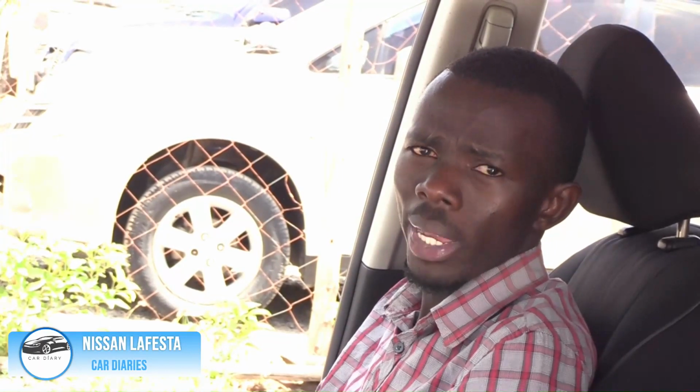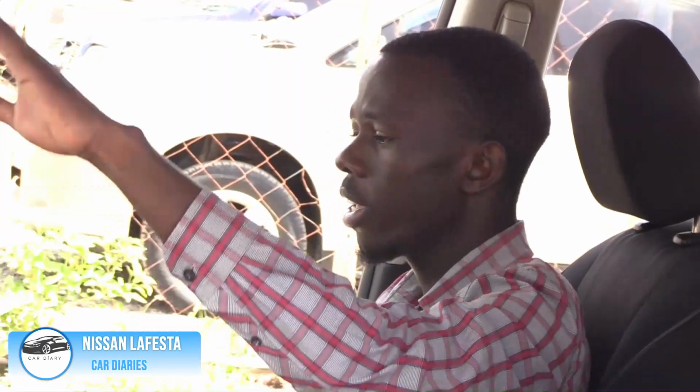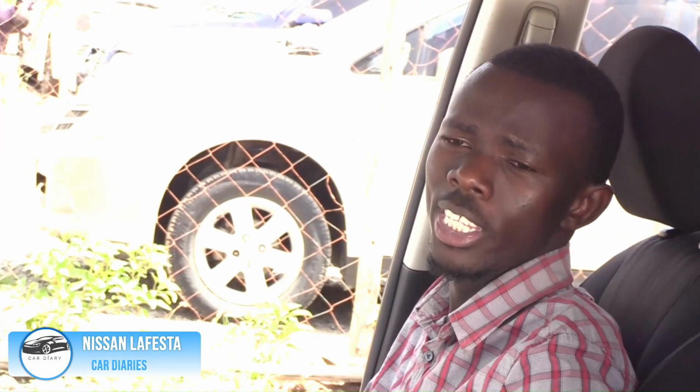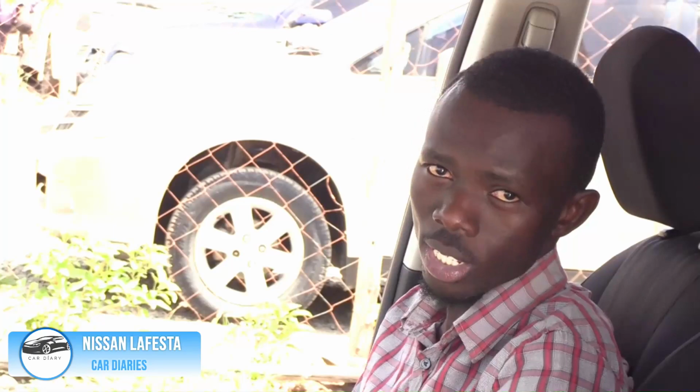Now, before nitoke hapa mbele, let us talk about safety features of this car. You have curtain side airbags, and also you have some on the dashboard. Kuna SRS airbag here, you have one on the steering wheel, and the side curtain airbag. So safety in this car is at its optimum. There's nothing to worry about when your focus is on the road.